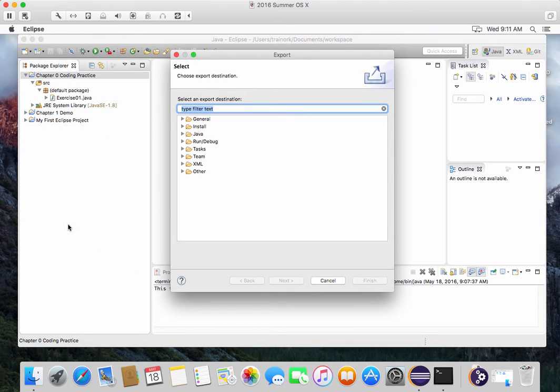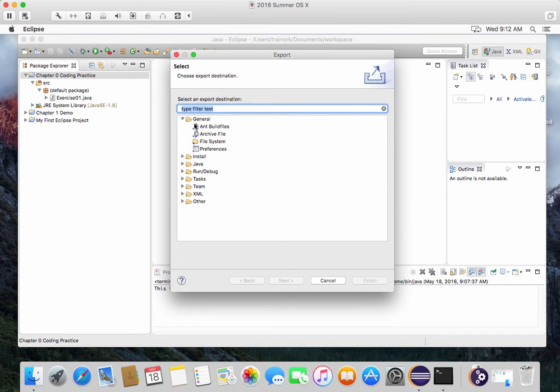And once you've done this for a while, it gets easier to do, but you just have to know the options. The options are not quite so obvious as they might be. So you can export a number of things, but we want to export something that's in this general folder.